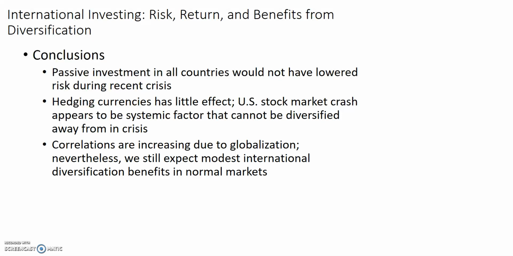Since we do have 40% of the world's market, whenever the U.S. market does have a significant swing, whether it's up or down, the ripple effect is noted in many other foreign markets. Correlations are increasing due to globalization, making the process of hedging and diversification outside of the domestic market more challenging.